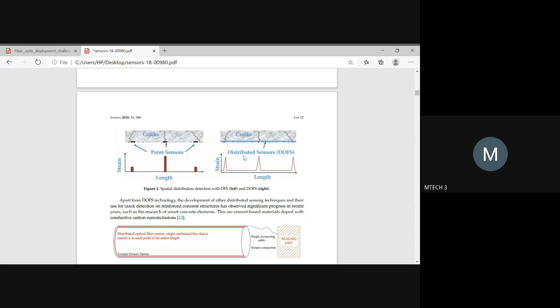Suppose it is done for a multi-story building, it will provide you the peak values at some positions wherein you have the maximum strain values across the length where you have added these optical fiber sensors. So this will help you identify where you are getting the highest strain effect, and how it can be reduced, because you cannot retain these cracks for a longer period of time. They have to be healed, right? So then the plastering of the crack and repainting, all of this has to be done so that the building will be safeguarded.